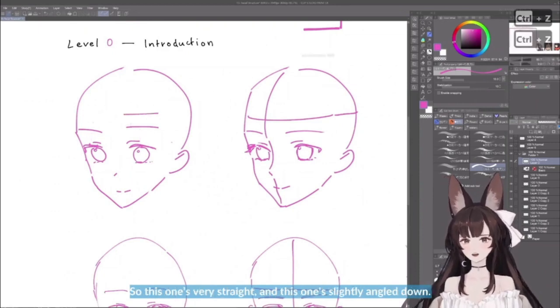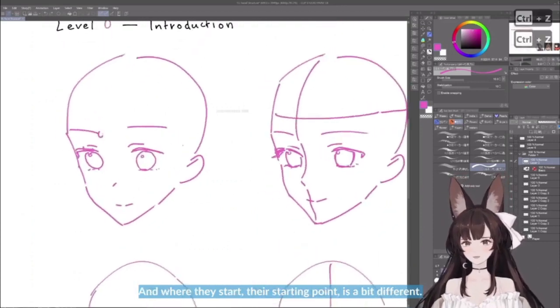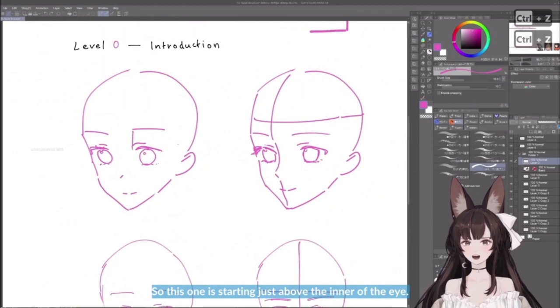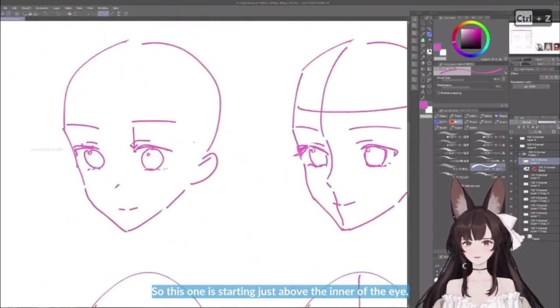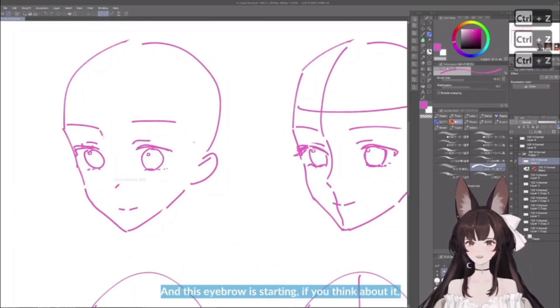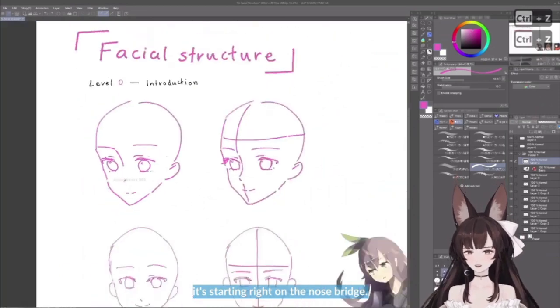So this one's very straight, and this one's slightly angled down. And their starting point is a bit different. This one is starting just above the inner corner of the eye, and this eyebrow, if you think about it, is starting right on the nose bridge.